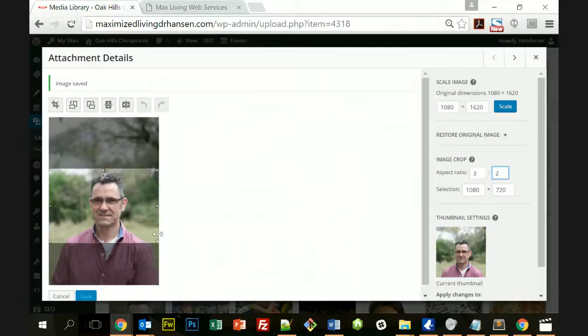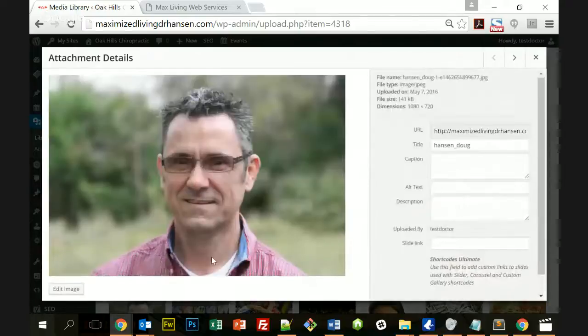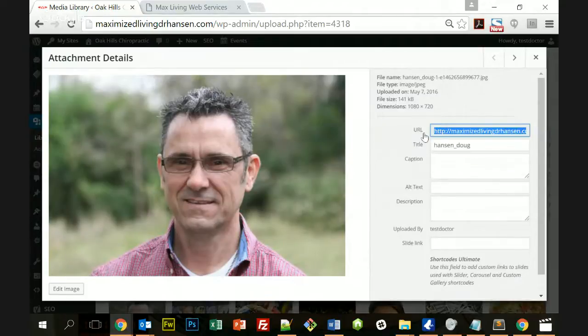Once I have a selection that will appear well to frame the person's face, I can click the Crop Image button located above to the left. Once the crop and resize is finished, I can click the Save button to save my new image. In this screen, it's important to go ahead and copy this URL to the image itself.